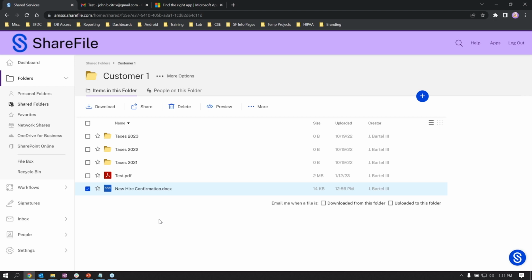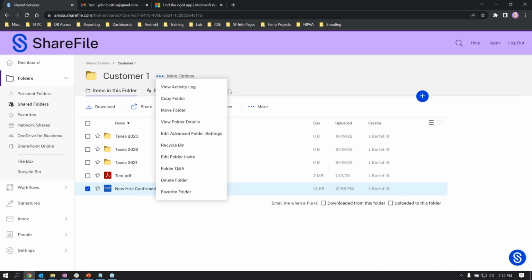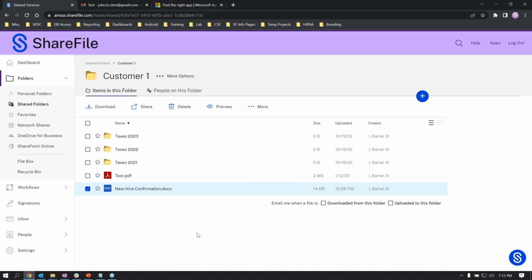Again, particular accounts like HIPAA accounts or FINRA won't have that feature for online editing. But other than that, you should be able to access the co-editing options. Also, I believe under our standard ShareFile SKU, we do not actually have the ability for the co-editing functionality there. So if you don't have it, reach out to your administrator. Be sure the editing option is enabled that I showed you earlier. And if they still can't find that, reach out to support just to verify that you should have it, and of course, they'll take care of you.